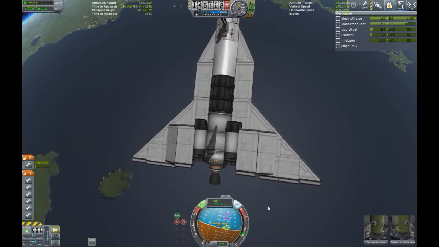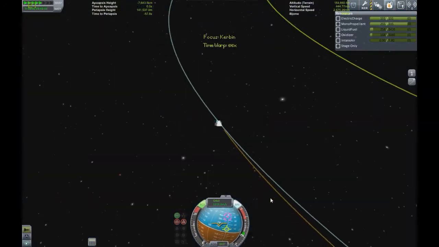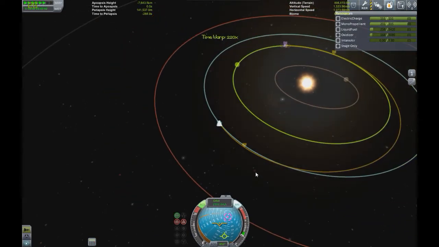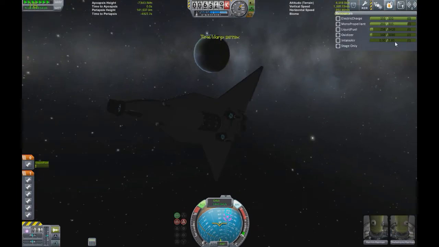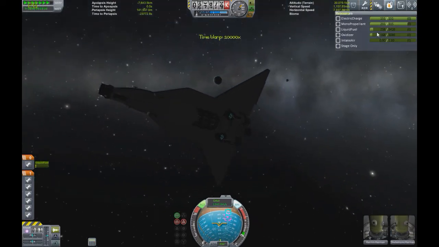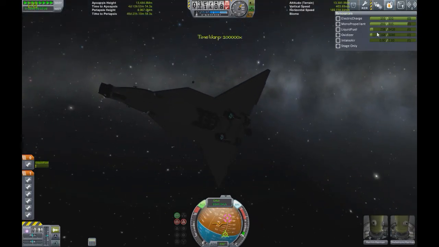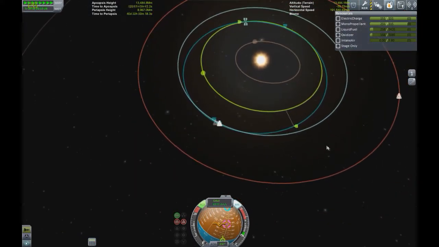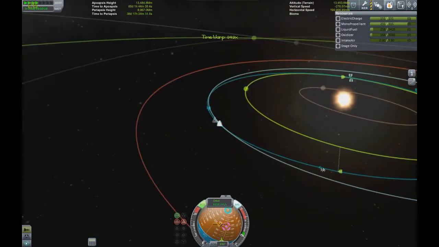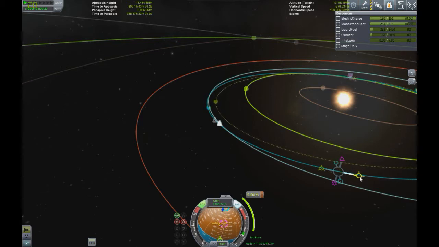But nevertheless, disregarding future plans, we are on a one-way course to Eve, or so this maneuver node says, or this orbit says. But as soon as we get out there, we realize that we are actually not going to Eve, because of an inaccuracy that annoys me. It annoys me in Kerbal Space Program how it's inaccurate by a little bit. But I mean, it's better a little bit accurate than not accurate at all, right? So we're just going to set up a little bit of a correction burn on our way there.